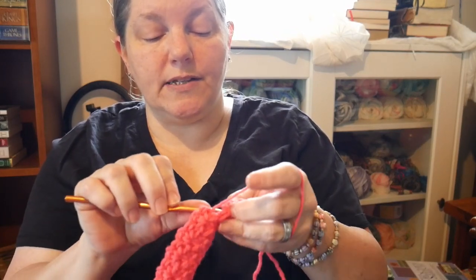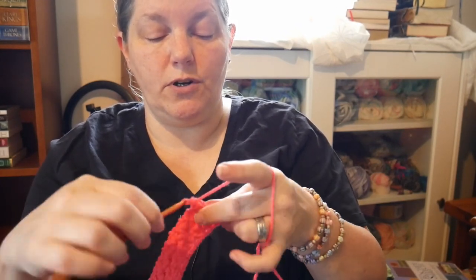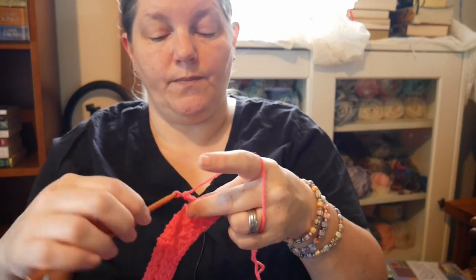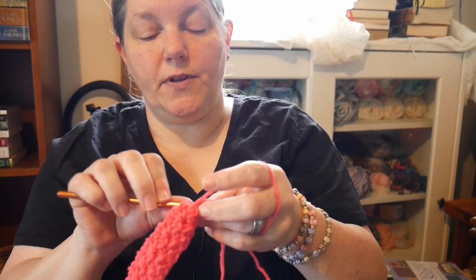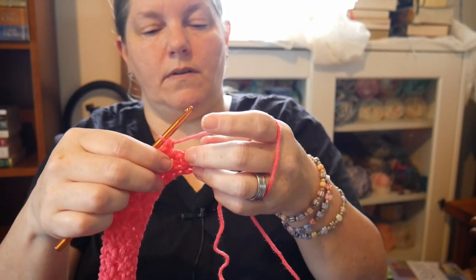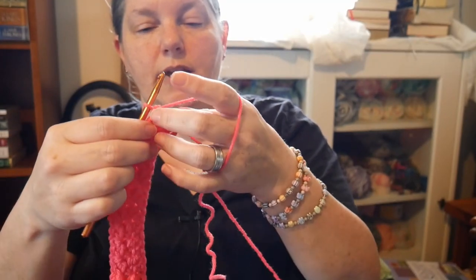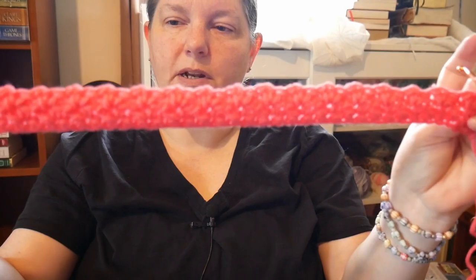I would like to see this done in maybe 2 rows of color and then changing it every 2 rows, every 3 rows to make it more of a stripey look. But I don't have time for that right now and I don't have the patience for that right now. All right, so I'm getting to the end of the row. And there is my last single crochet. Then I'm going to chain two, I'm going to turn, and I'm going to go do it again.